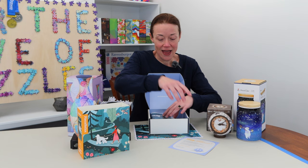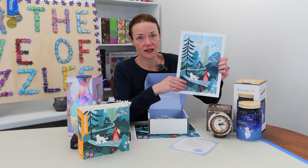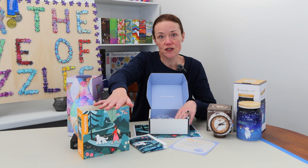And look, it comes with a decent size poster of the puzzle. I love it. This is 600 pieces. I think this is a perfectly fine size poster for a 600 piece puzzle. Love that. So that's very nice and colorful that they included that, especially since the sleeve doesn't show the entire image and it is kind of small.